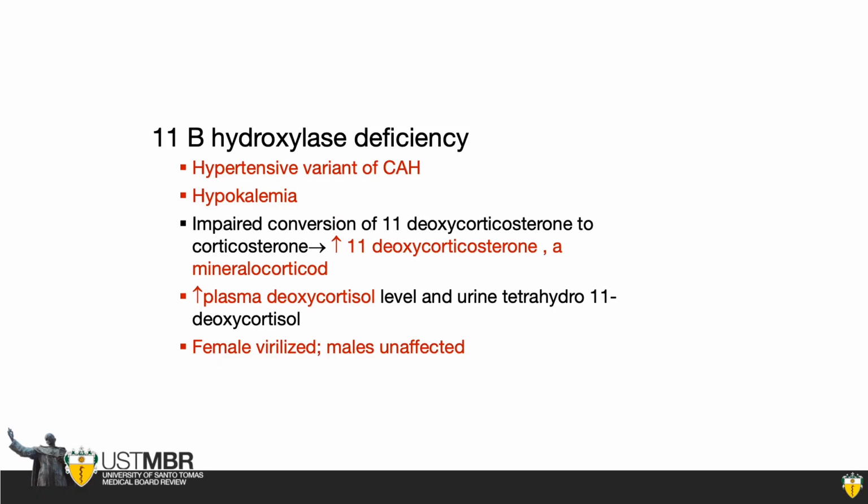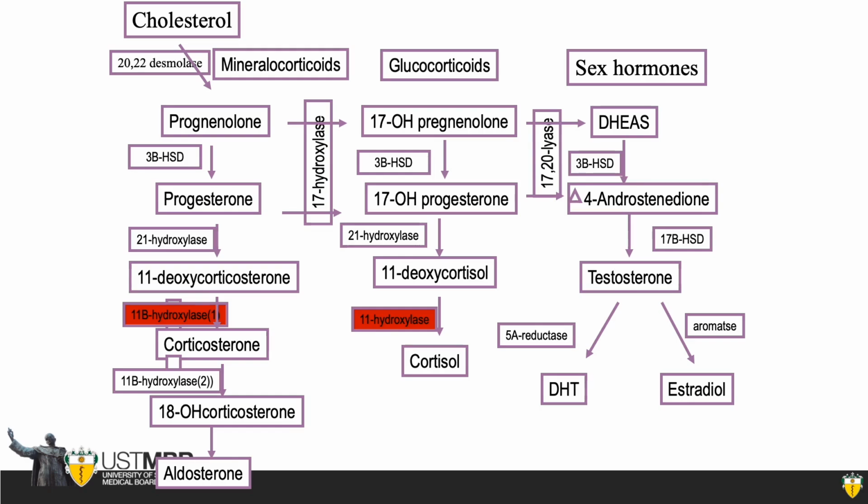11 beta, okay, they have hypertension, and 17 also have hypertension. In 11 beta, so remember the ones, the 21 and the 11, the one that ends with 1, female could be affected in terms of their genitalia, and I'll show you why. There's also virilization, but not males. Again, males, we need the androgens for the formation of genitalia in utero. But this one has hypertension. Why? Let's look at what it does.